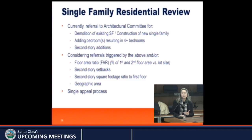There are other things that we're looking at that we would like your feedback on, and that is, are there other aspects about single-family additions that would be more appropriate for the concern that the process basically enveloped? That's the fourth bedroom. So is there something such as floor area ratio, and what that refers to is the cumulative square footage between the ground floor and the upper floor and any other sheds or structures that are on the property, and that would relate to the percentage of building to the size of the lot. And so there might be a maximum.